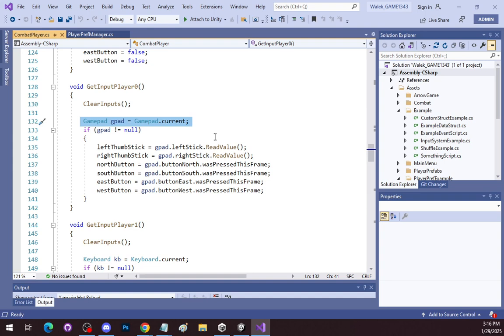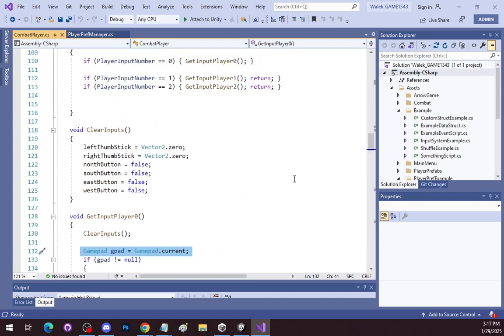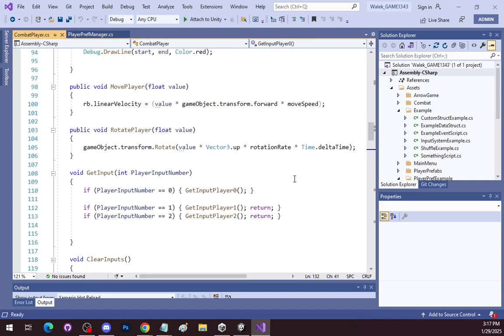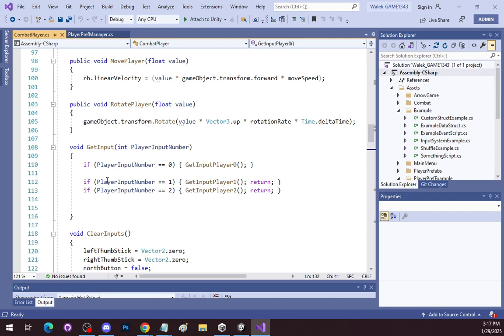For those of you in Game Simulation 2, we're going to talk a lot about how to handle this code better. In fact, a lot of this input code is going to get pulled out of this class, so just be mindful of what's going on. Here's our get input 0.